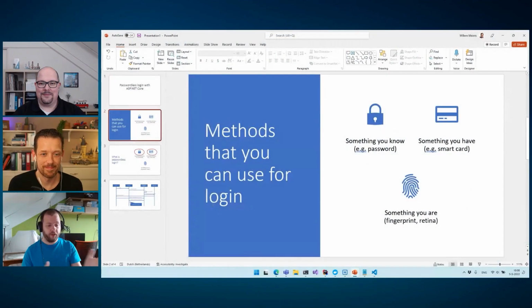But I think it's even better to not have a password at all and use a different method. And that's what I'm going to show today. Cool. Okay, well, I'm intrigued. Show us. Yeah. So before we start diving into any code, I love doing code, but since we're talking security, it might be a good idea to first discuss a little bit what we're going to talk about.